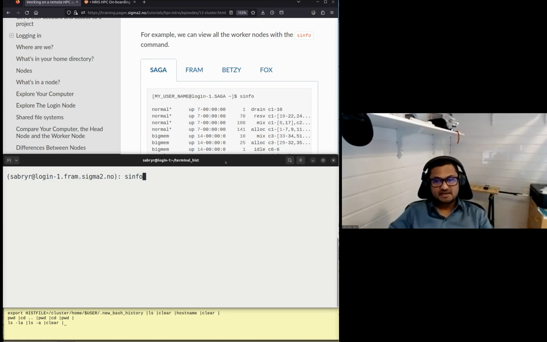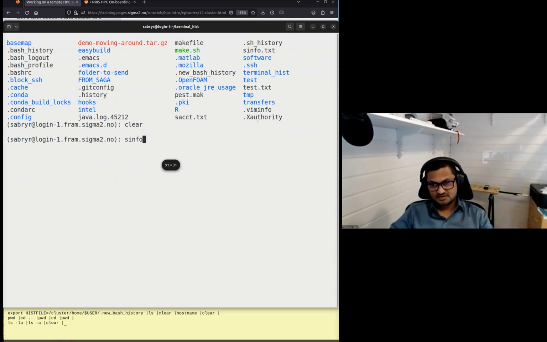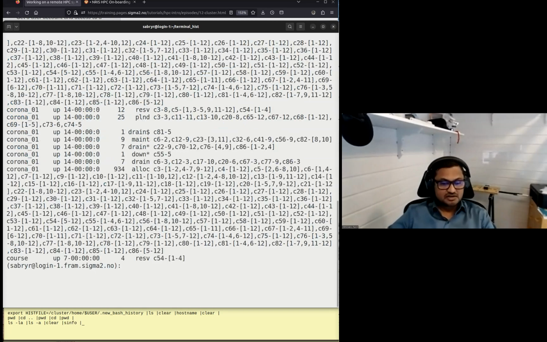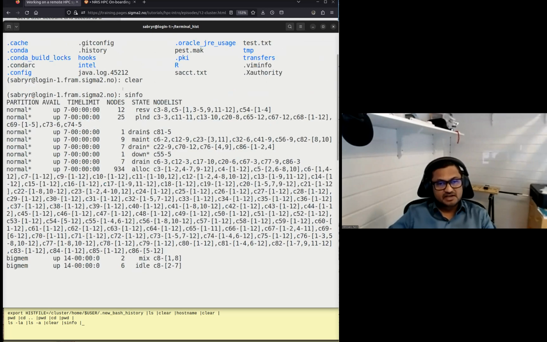But when I type sinfo, because we have about 1,004 computers to be exact, I think, it'll print a lot. So here I typed the command sinfo, and it printed a lot. So these names, C3-8 means the number 8 computer on the rack 3.